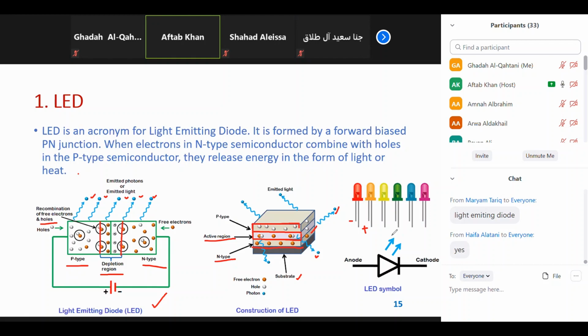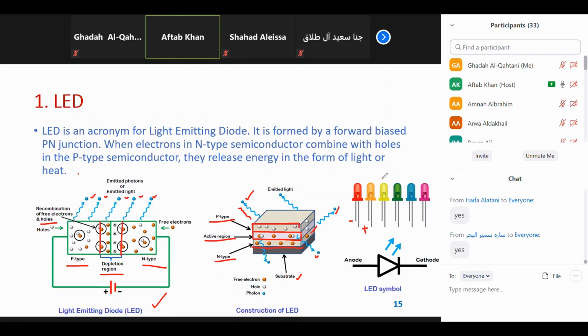Now, you know that LEDs come in different colors. It could be white, green, blue, different colors are available. Depending upon the material we use, we are not going to use silicon or germanium all the time. There are a lot of combinations, like gallium phosphide, gallium arsenide phosphide, and many others. Depending upon the material and the frequency and wavelength of the photon emitted, they can emit different colors.